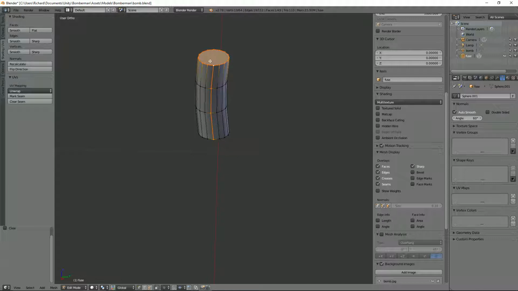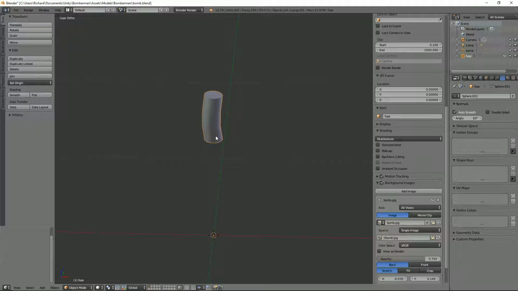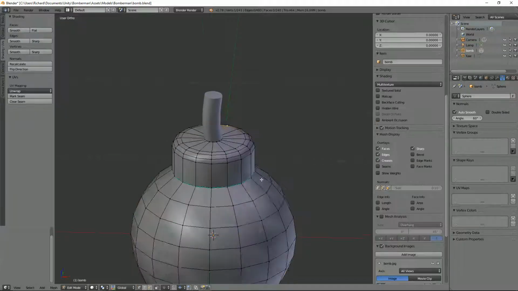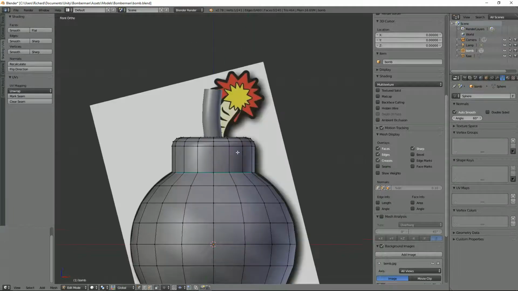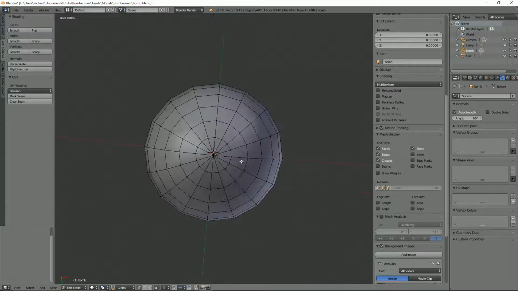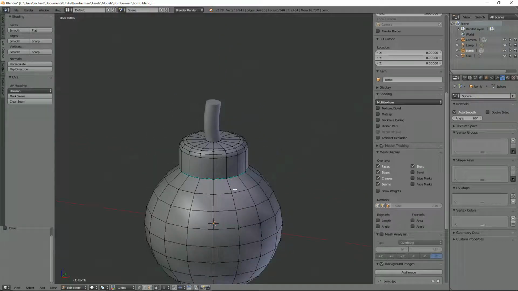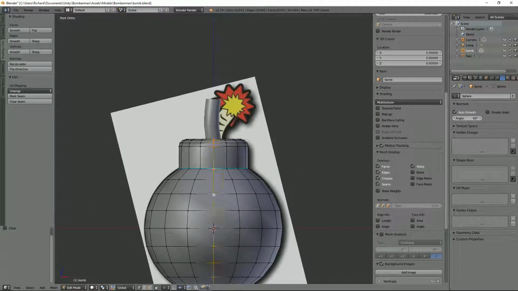Mark seam. Alright. And then I think what we'll then do is we will press tab out, press Alt H to bring everything back, and then we'll select this one. Okay, have I named that fuse? Yes, I have. So this should be quite straightforward as well. What I'm going to do, because the bottom's never going to be seen, I'm going to add a seam there. Okay, then I'm going to go to the front view and I'm going to add a seam there.